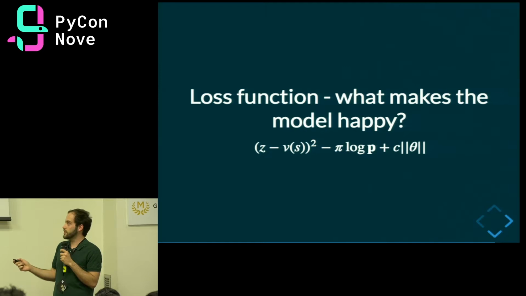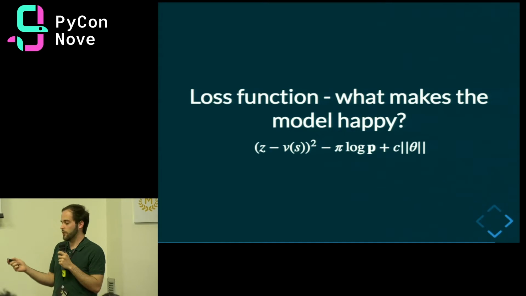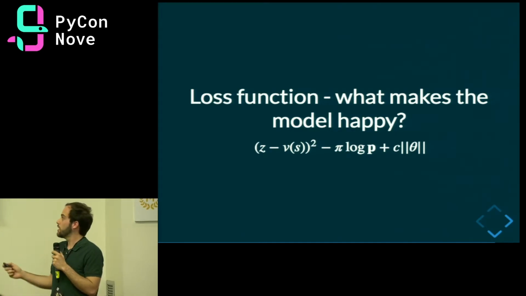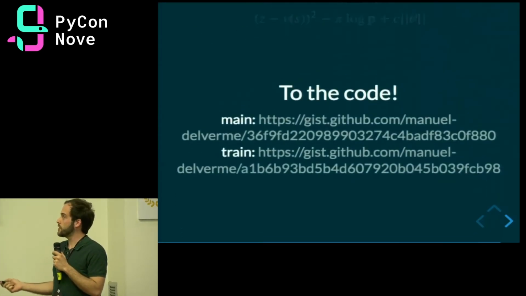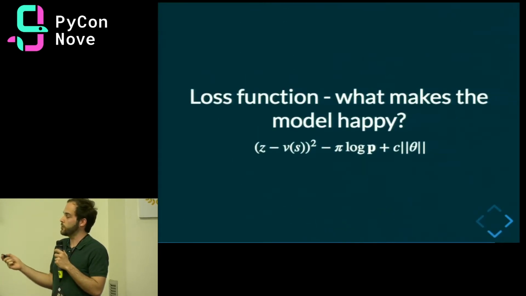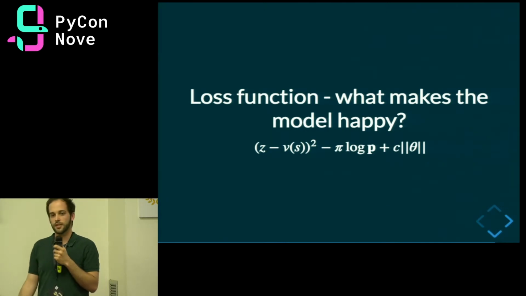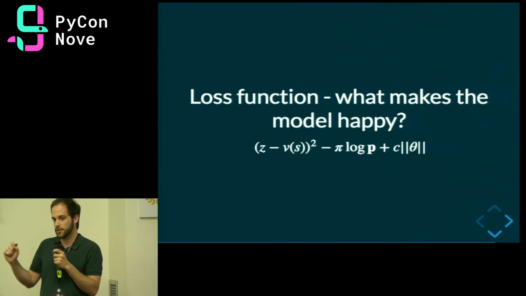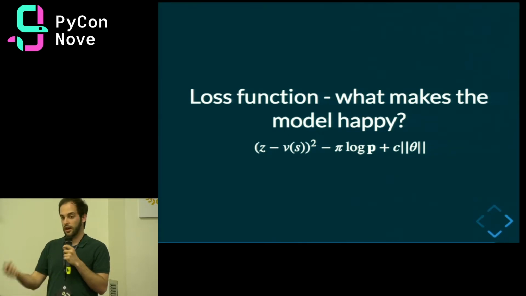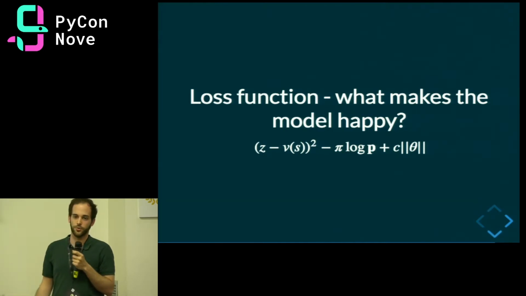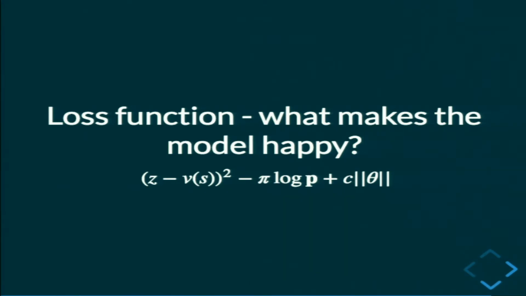We want to minimize the difference between our idea of winning or losing and the final result of the game. And also not to change our mind too fast. Because if we change too much between one iteration and the other, we are going to be undecided. Okay? So we want to change a little by little and then play against your past self. If your past self wins a lot, then your improvement was not as important as you were thinking it would be. If you beat your past self, it means that you improved a lot.